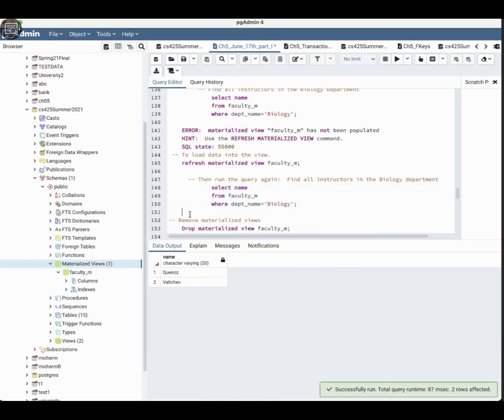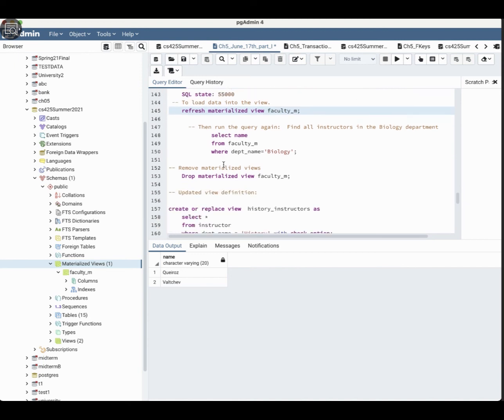have this one. Now, at this point, if you modify anything in the instructor relation, the change is not going to be reflected in the materialized view. Why? Because it was executed at the moment I loaded it with the data. After that, the connection between the materialized view and the base relation used to create the view is disconnected. There is no relation anymore. So if you update or modify tuples in the original relation, I cannot see the effect in the materialized relation.